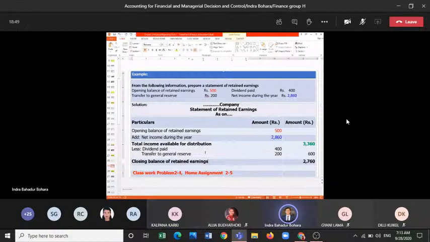Dividend paid is actually not recorded in the income statement. It is given inside the trial balance, so it is part of profit distribution. Dividend received is always recorded in the P&L account or income statement, but dividend paid is always a distribution of profit. It's not an expense, it is part of the profit distributed. Therefore, it is always in the retained earning. To calculate the retained earning, dividend paid is part of the distribution of profit, so it is always in the statement of retained earning.